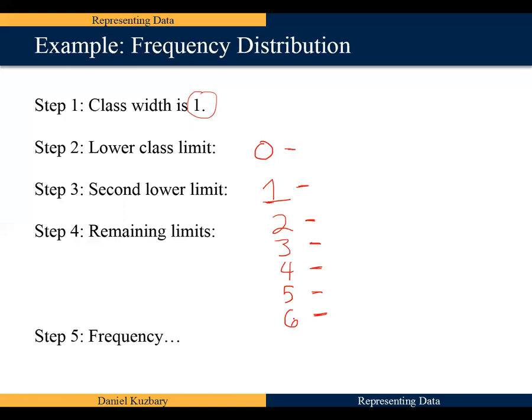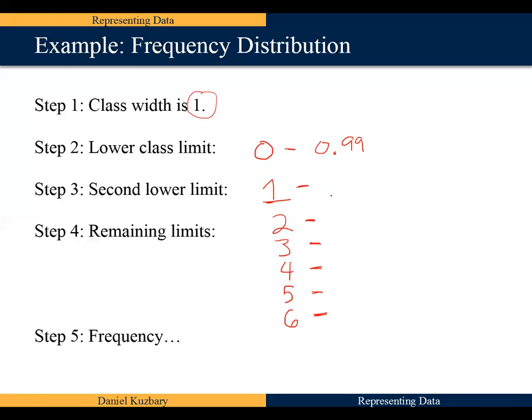And I think my biggest number was 6.6 something. So if I go up to almost 7, then this will capture that biggest one. So now I need to put numbers, upper limits, to make sure I don't leave out any possibilities. So will it make sense if I let my first upper limit be 0.99? How do you feel about that? The reason I picked it is because all of my data were out to 2 decimal places, and this is the biggest number with 2 decimals, short of actually being 1 itself. So this is going to be my upper limit. So that's kind of nice.